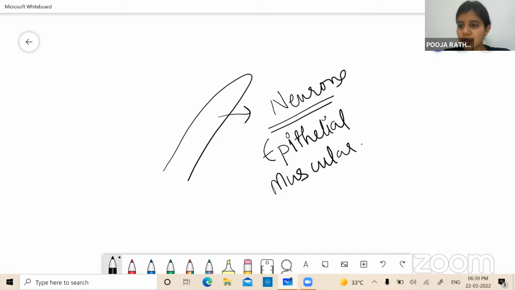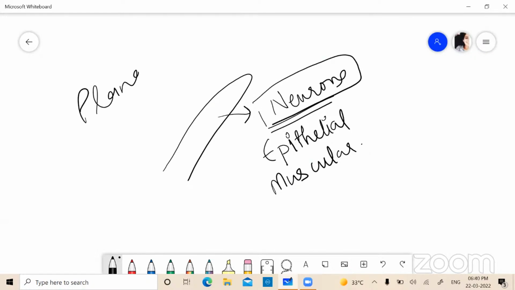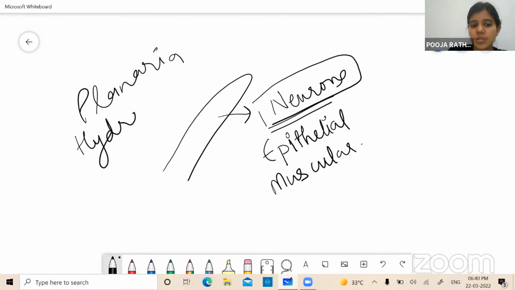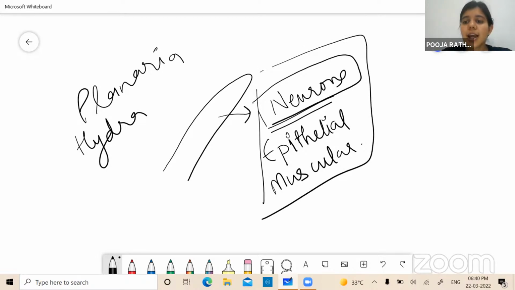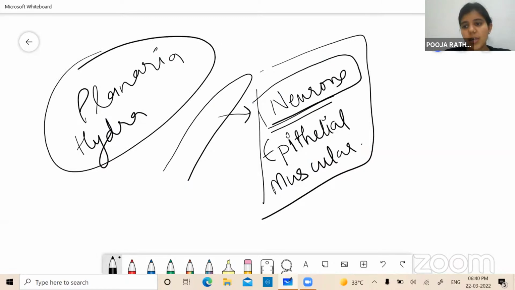So these are different types of cells, and all these cells do not have regenerative capacity. Neurons do not have regenerative capacity, but in planaria or in hydra, only a single type of cell is present, and that particular type of cell has the regenerative efficiency. It can divide itself and make cells of its own kind. Got that? We have multiple types of cells, and not all types of cells can divide in our body, while in planaria and hydra, they have only one type of cell. So those cells can divide and make the same of their kind, like clones.